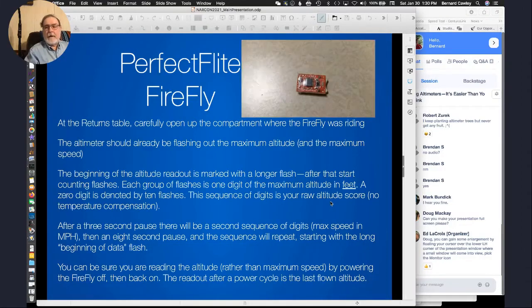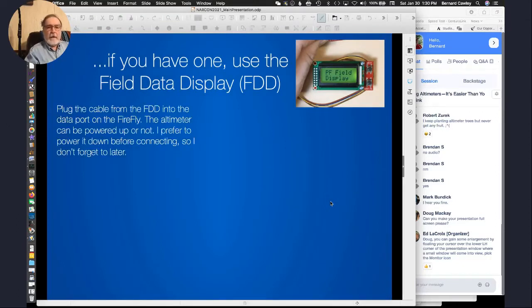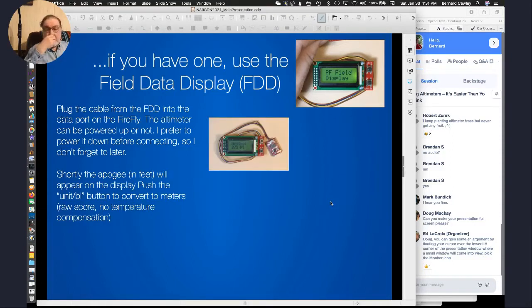So this is the hardest thing about the Firefly, that the LED isn't very bright, and in a bright light, it's really hard to see it. But Perfect Flight has another way to do this. They have a thing called a field data display that you can plug into the little socket on the Firefly. As it says on the chart, I like to turn the Firefly off, because the field data display will read either with the altimeter on or off, doesn't matter. But if I turn it off, then I can't forget and run the battery down.